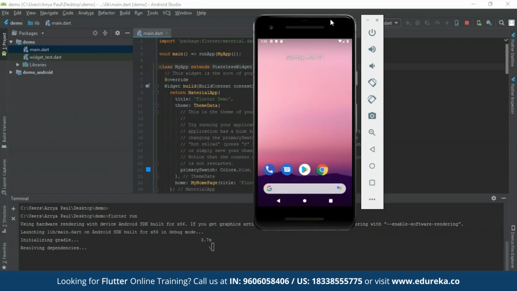Now, this is not going to be a complex app, and we will build upon this app just to show how Flutter works. Today we are going to be making a random word generator with somewhat of an infinite scroll. But before that, let me wait for this run command to be executed.